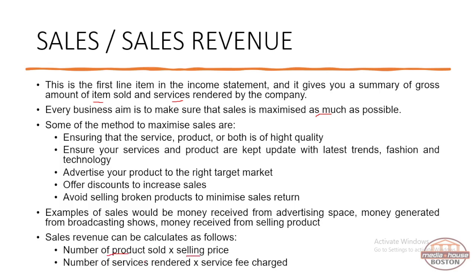And if we're talking about services rendered, it will be the services rendered multiplied by the service fee charged. So the fee charged will include all the call out fee if you go out to perform a specific job, and then you're also going to charge for all the material that you will use to conduct that service, and also you're going to charge your labor, which is for you being able to perform the job. So that's what the service fee will include, and you'll multiply this by the services rendered.